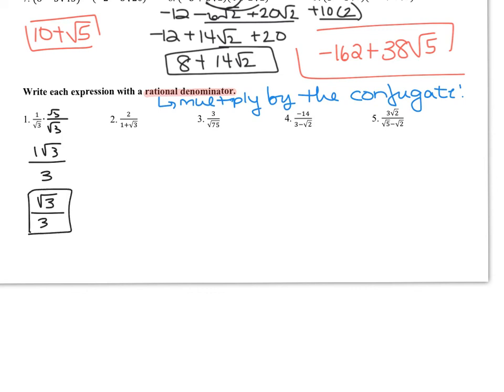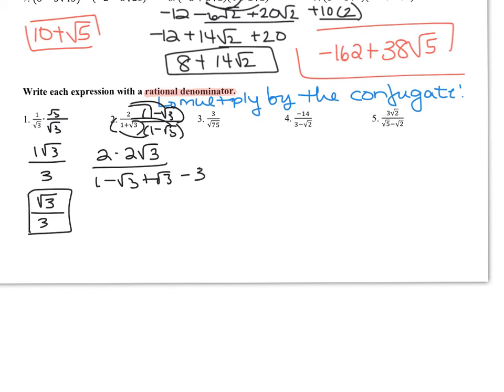If I look at number 2, I have to multiply by the conjugate. Well, what's the conjugate? 1 minus rad 3. So on the top, I'm going to distribute. I have 2 minus 2 rad 3. On the bottom, I have to double distribute. So I have 1 minus rad 3 plus rad 3. And then rad 3 times rad 3 is 3. So those cancel out. I'm left with 2 minus 2 rad 3 over negative 2. So now I can clean everything up. Negative 1 plus 1 rad 3, which is just negative 1 plus rad 3.